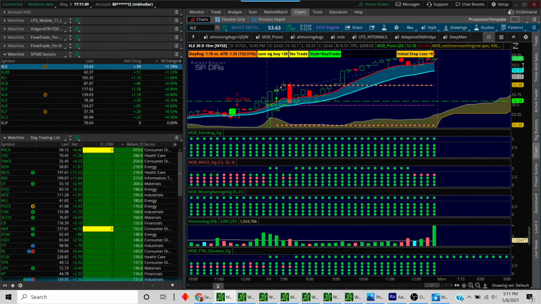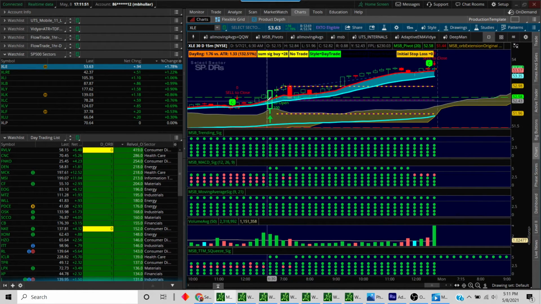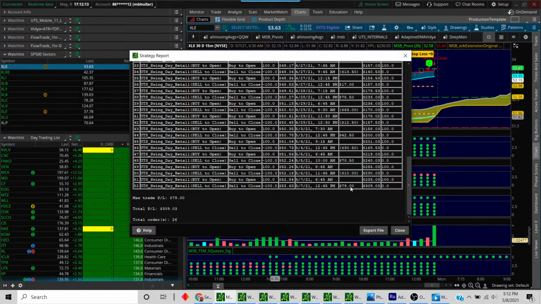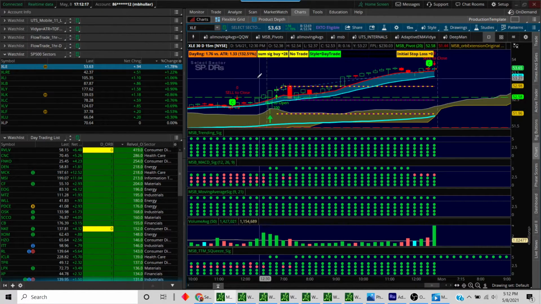So you can see here the energy sector had a buy signal, and this is based on the Ultimate Trading Strategy, which is something that we use in our Discord room for day trading. Anyway, this had a buy pretty much right off the bat, and it closed the trade at the end, right? You can right click and it'll show you. So this was up like $79 for every 100 shares that you ended up trading. That was the profit, right?